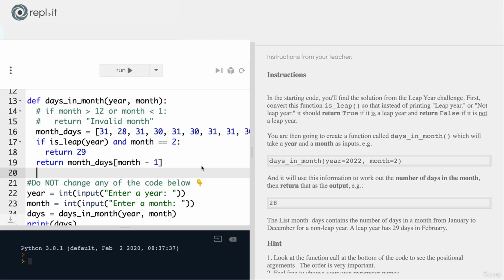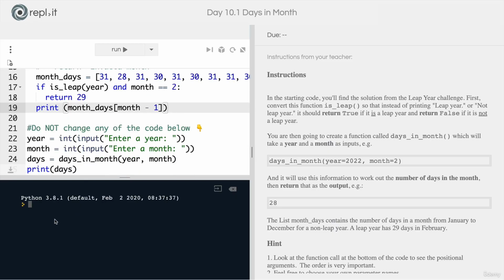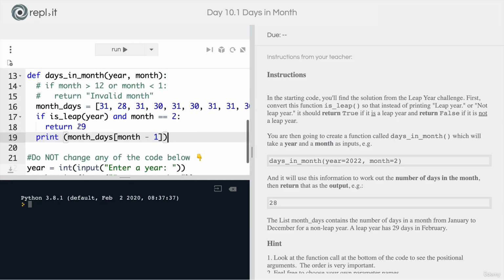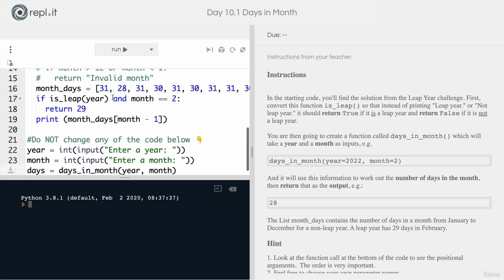In the next lesson, I'm going to address something that a lot of students are thinking at this point. And the question is, why return at all? Why not just simply print the outputs instead? Because this way it seems to end up doing the same thing, right? It's still going to print this down here. And if we just added a print to this return and a print here and got rid of this one, then it would still behave exactly the same.